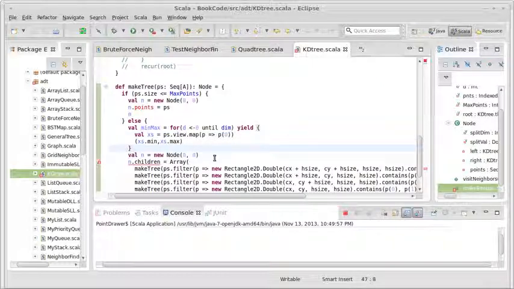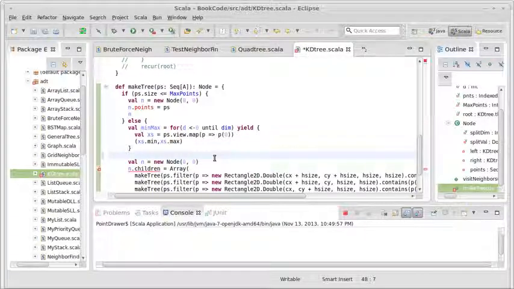And my split dim needs to be the dimension that has the highest separation between those two. Okay, so how are we going to find that? We could do this with a for loop. We can also do it with a folding operation. It is an index sequence, so we can index into it nicely. I'll do it with a var and a for loop, just because I think that is a little bit easier to understand.